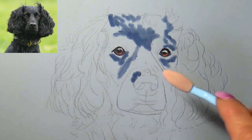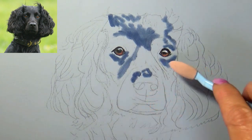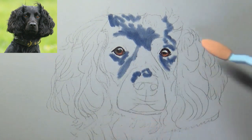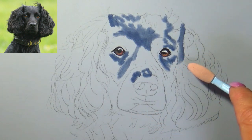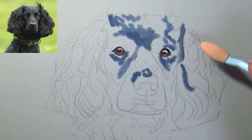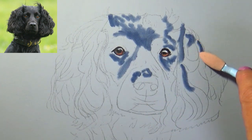People are like, oh, there's a black dog. It's like, yep, there's so many colours in a black dog. We're going to be popping some reds in as well. And I've really simplified the ears down for this project, just for this demo, because there's so much texture in these ears.